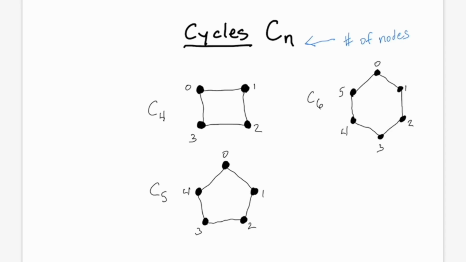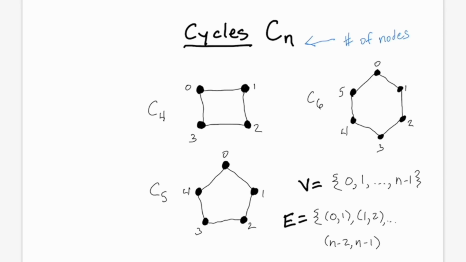Now, cycles are in some ways closely related to paths. If I remove one of the edges on a cycle, I'm left with a path. So when we explicitly write out the vertex and edge sets, they're going to look kind of similar to paths. The vertex set V will always contain the nodes 0 through n-1, and the edge set will always contain the edges (0, 1), (1, 2), ..., (n-2, n-1), and that gives us an edge set that looks exactly like the path, but we need one more edge, an edge between n-1 and the node 0. And finally, remember, we're talking about undirected cycles here.